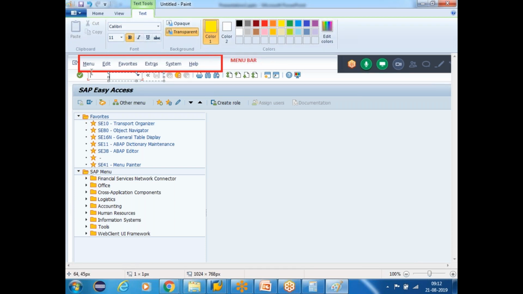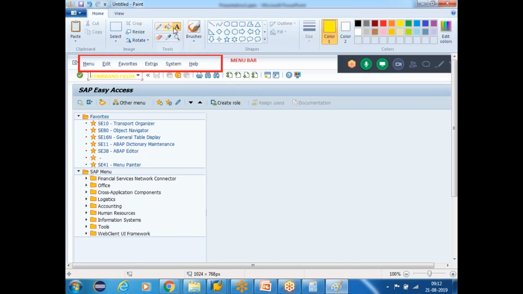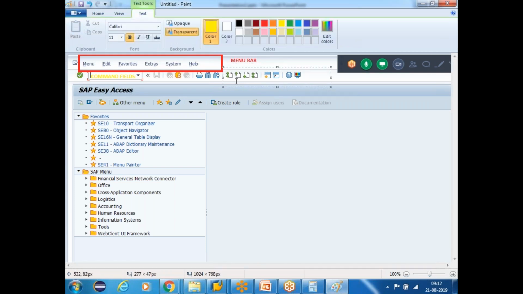And this is my command field. And this is my standard. Oh, yellow is not good, so maybe we'll go with red.